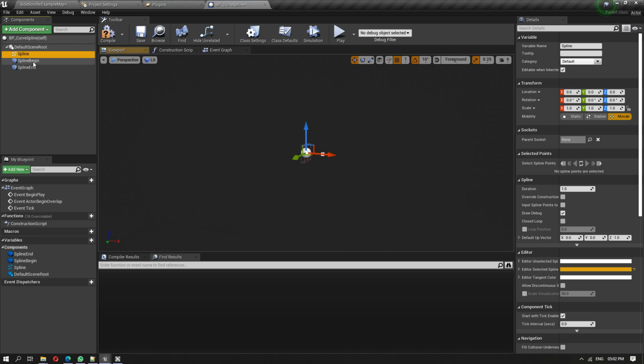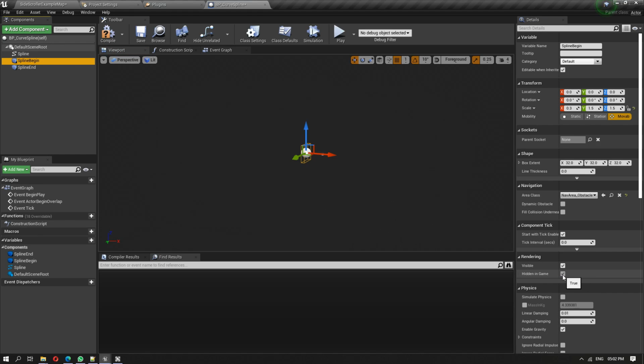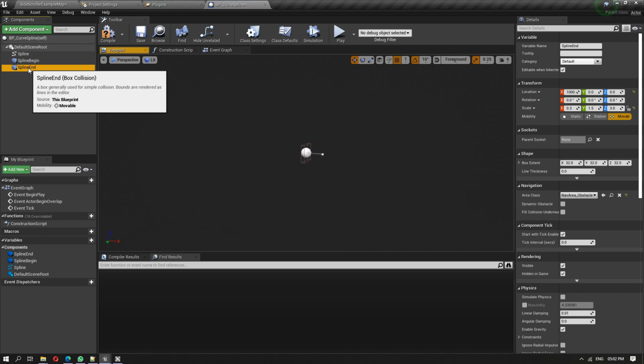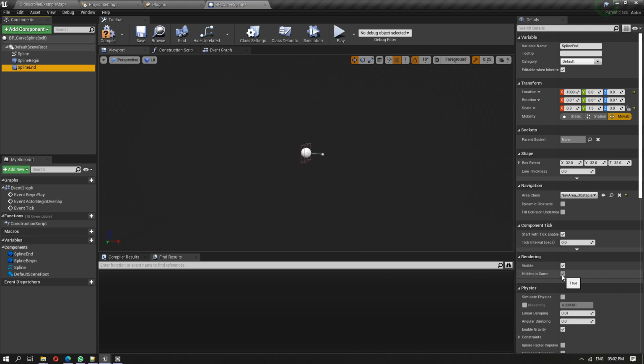And both I'll set to render visible so that we will see how it looks or how it behaves in the game. Okay, I'll show the reason why I've kept the spline end as a bigger one.